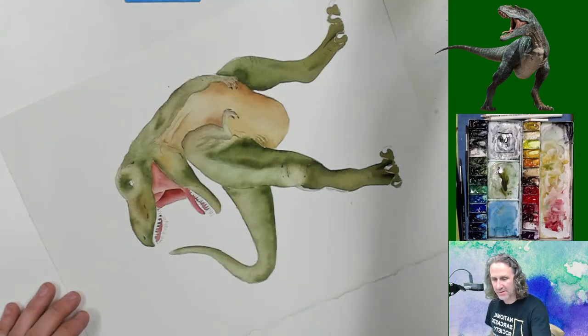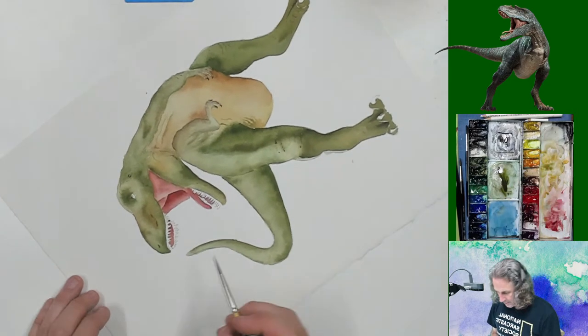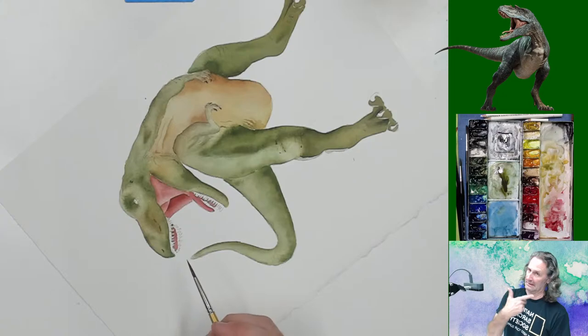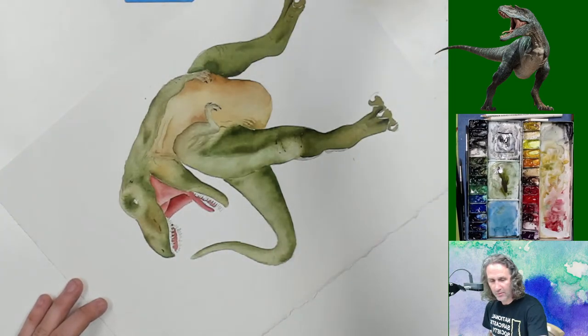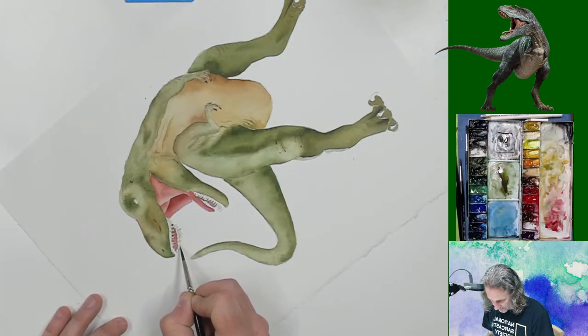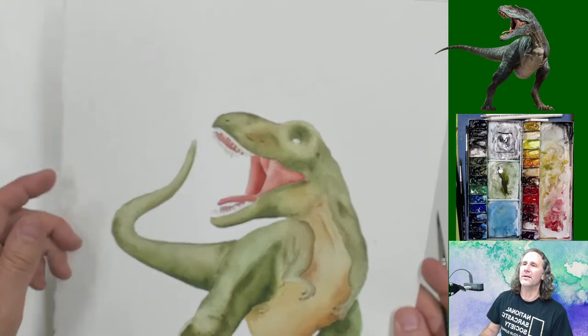I'm going to give a little color to his teeth here. Not a lot. When I was talking to him, it had been a while since he had been to the dentist. I didn't want to mention it, but he had a little plaque buildup in there. You know how that is. That old nugget. So if we can get a little bit of color on here for his teeth, we'll just do that. A few of them on there. If there's an extra white spot on there or something, there you go. You can't even hardly tell.